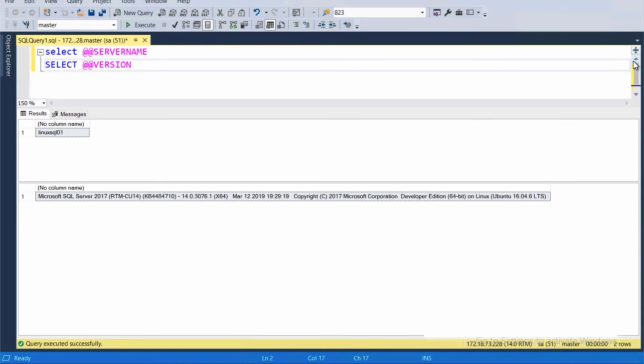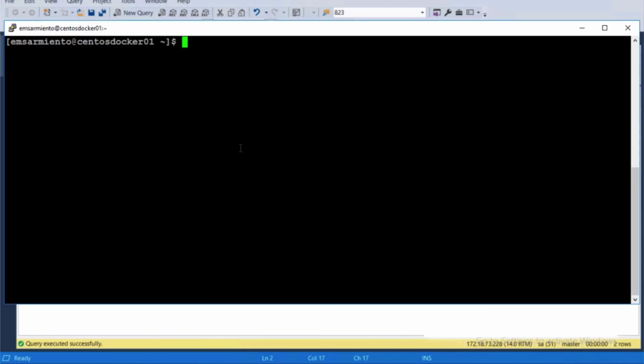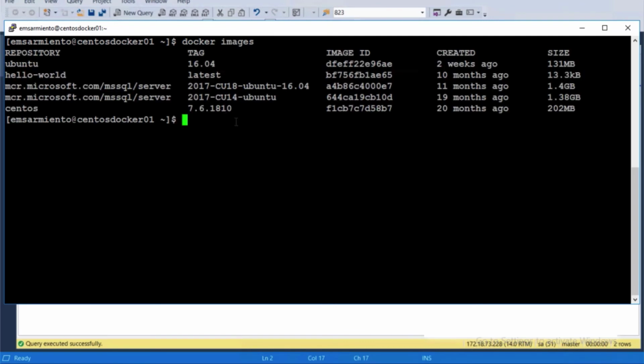Now, every image that you pull from public repositories will have a list of instructions that created it, and these are all based on Docker files. First, let's explore what these instructions are. I don't have a copy of the Docker file that Microsoft used for building some of their images, but there's a way to explore how these images were created. First, let's pick one. Let's pick the SQL Server 2017 with CU14 image.